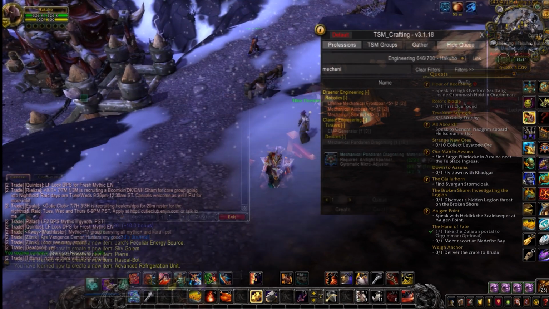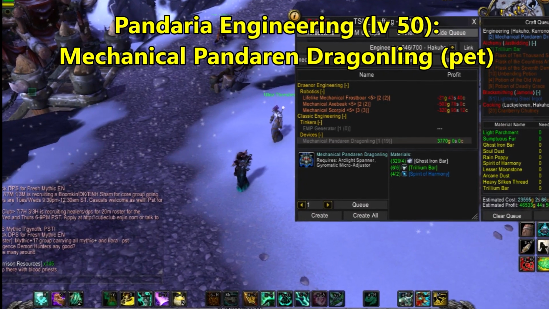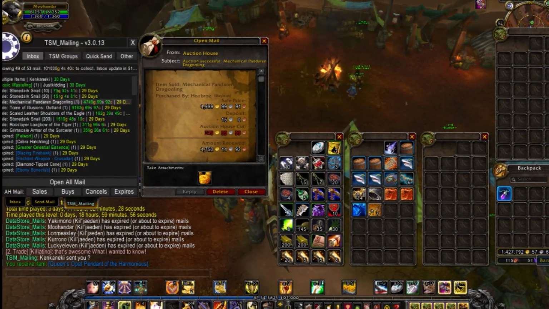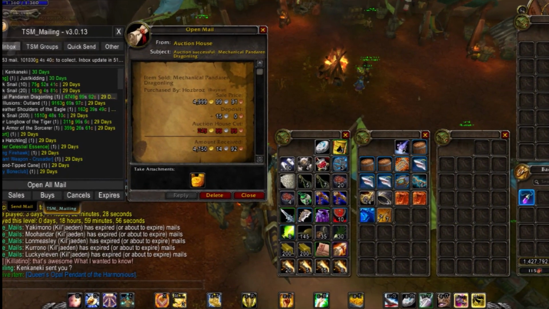Now, besides the Sky Golem, another profitable item that you can craft is the Mechanical Pandaren Dragonling pet. It's often overlooked as a craft, but it's actually one of the most powerful battle pets, making it definitely something that will be in demand.